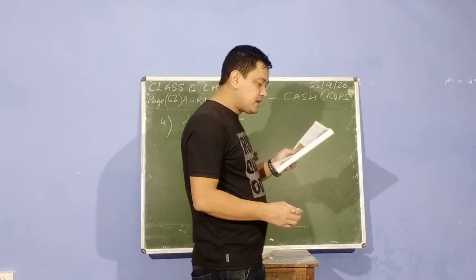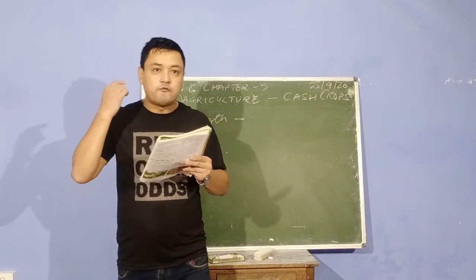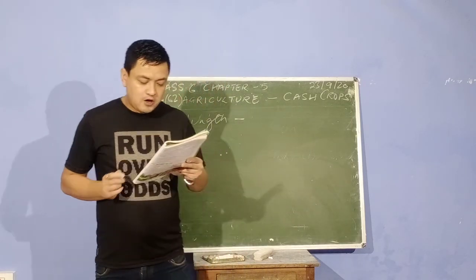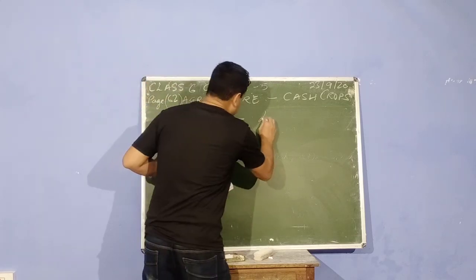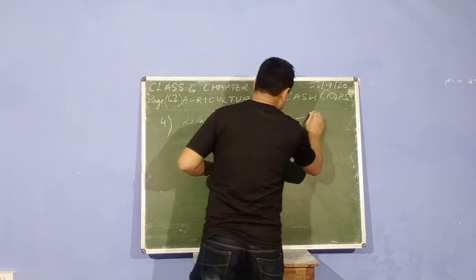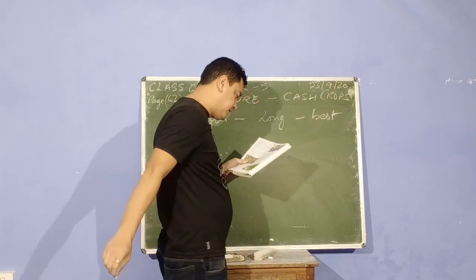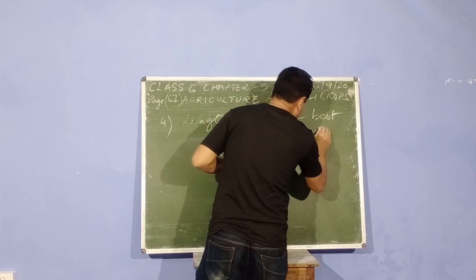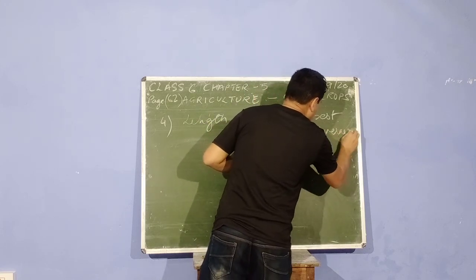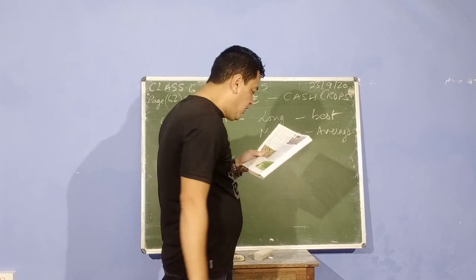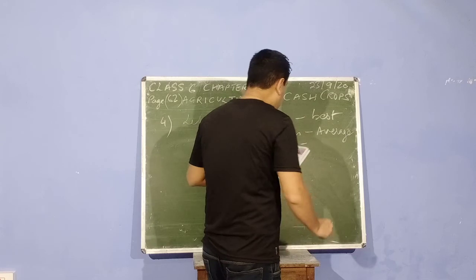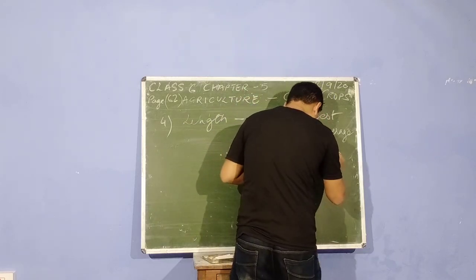The quality of the textile depends on its staple length. Whenever I am talking about the staple length, it means the length of the cotton staple or fibre. Long staple cotton is best. Whereas medium staple cotton is basically average, A-V-E-R-A-G-E, whereas short staple cotton is basically coarse.